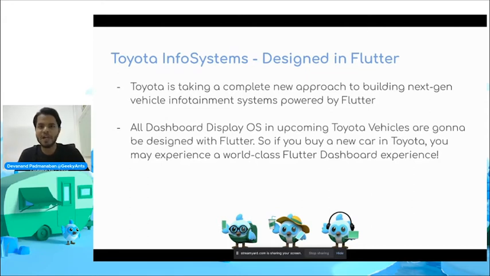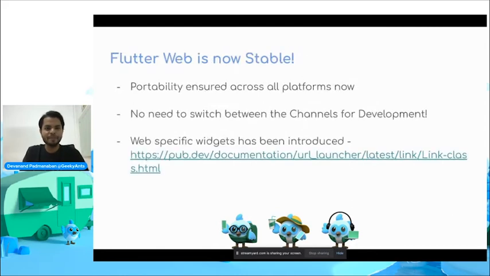Maybe in future, if we get a new Toyota automobile, all the infotainment systems will be powered by Flutter technology. Maybe you could have one such vehicle around you, which is exciting news for the development community also. So now Flutter proves that not only in normal kinds of technologies, Flutter helps us in embedded systems also, which is great news. And this will help us grow the community towards robotic systems and artificial intelligence, and a lot of experiments will be carried forward based on this kind of start. So this is exciting news for the Flutter community.